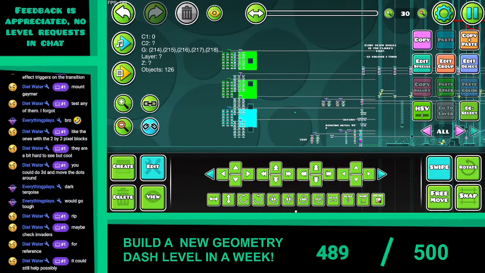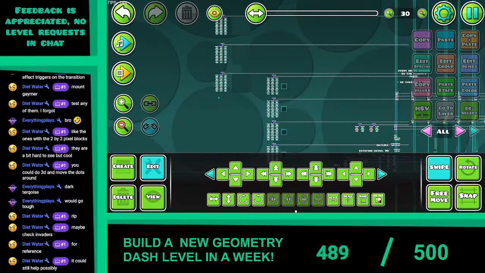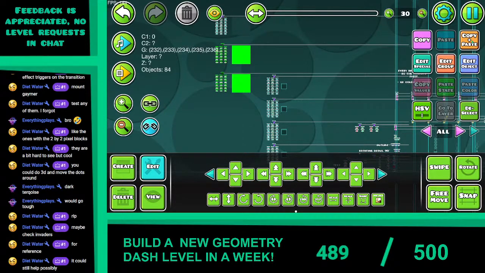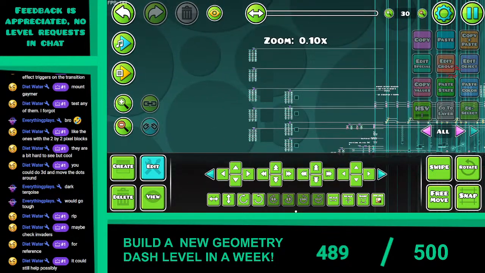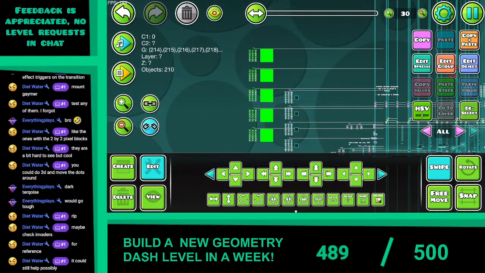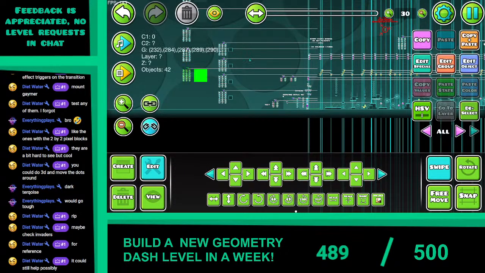I'd like to take these, move them way up. Copy paste, build helper. 5 might be enough. I'm over 300 now. This level would not be able to come out at all if you had the 2.1 object limit.